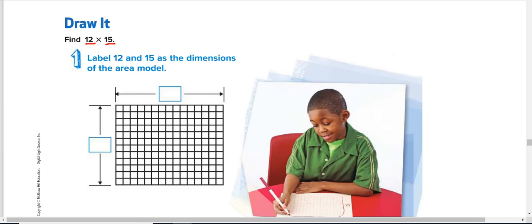Following this model, at the side you place the 12, which represents the rows. If you count this model, if you draw a model box and you count it, you're going to see that the total number of rows is 12. And the next number, which is 15, will be placed up. If you also count the numbers, it will give you 15.